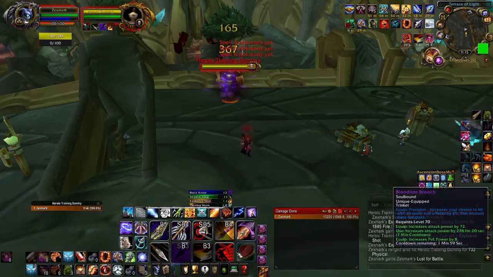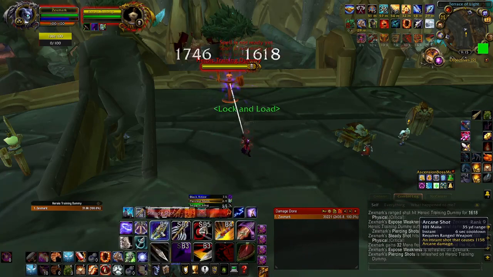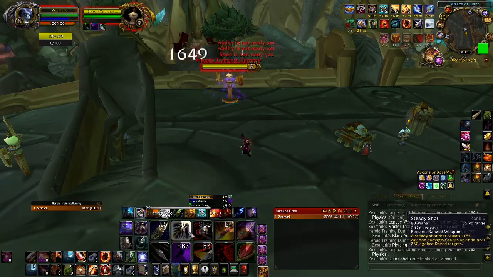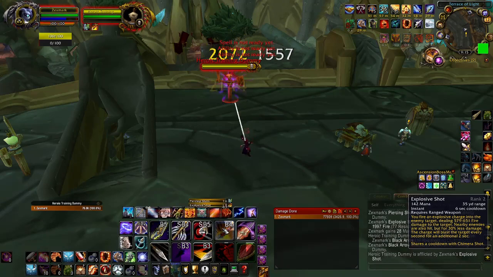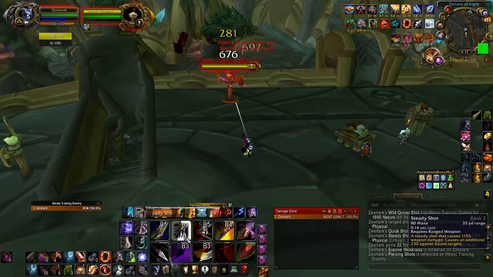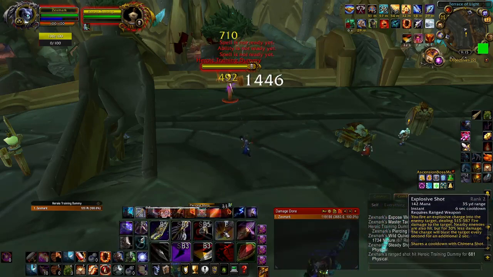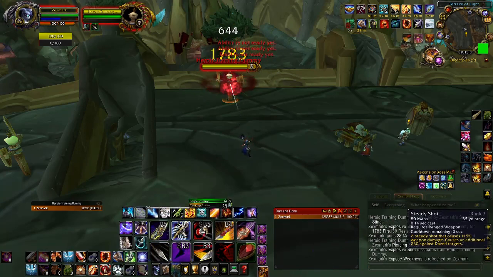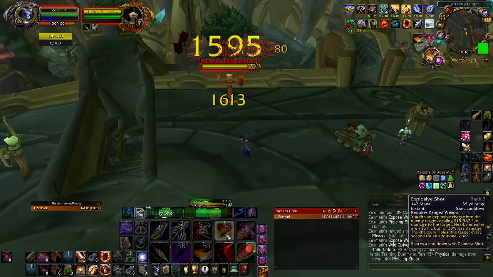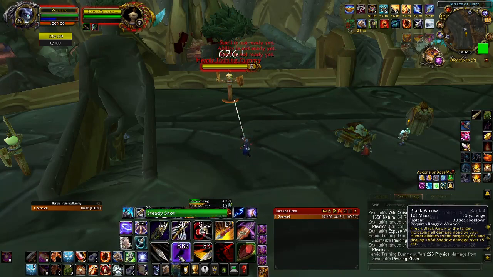Now we can fire our Explosive Shot, and so I'm going to Lock and Load with Arcane Shots here actually. But you can Lock and Load with Explosive Shots as well, or whenever they come up you can fire them. And then we just make sure that we're maintaining our Slice and Dice always up, and then when the rest of our shots are on cooldown, we're just going to keep firing Steady Shots. So Slice and Dice, that's 12 seconds. We don't have to worry about it, and we can just keep firing.